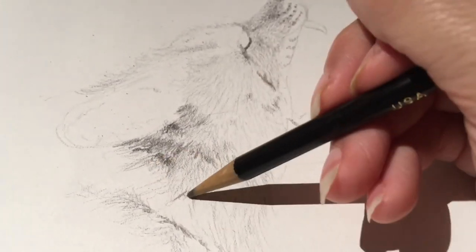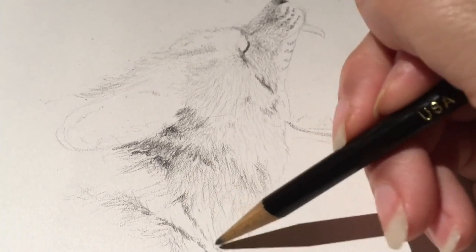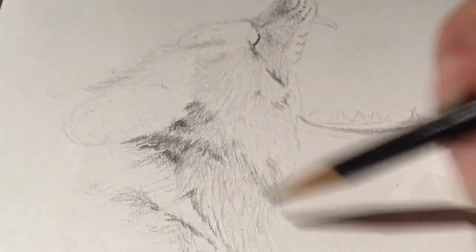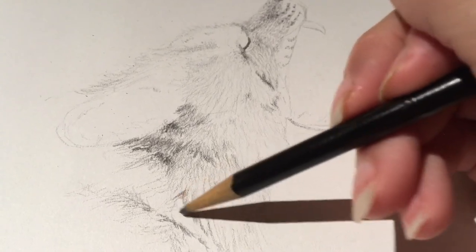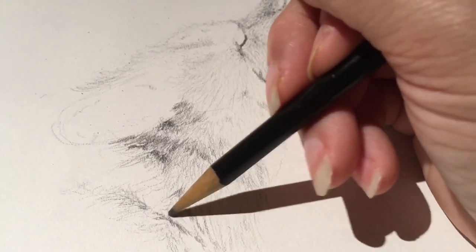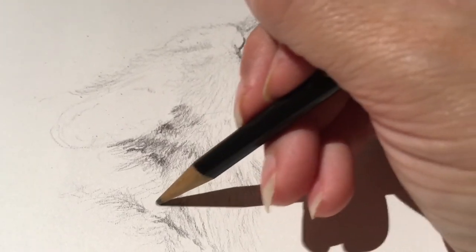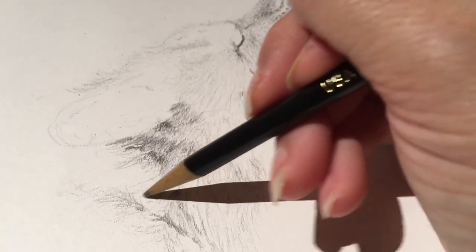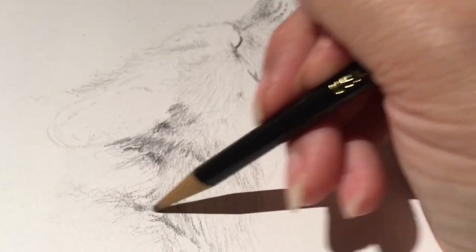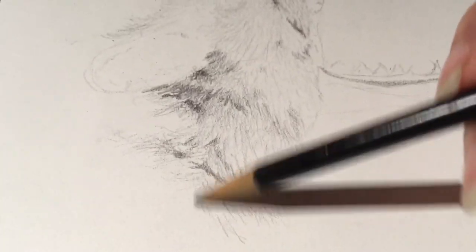Start clumping even above this area, so that way it doesn't entirely come out of the blue, and that's just making some, basically like you're trying to highlight the underside of some areas of hair. There we go. Got our kind of change going on.